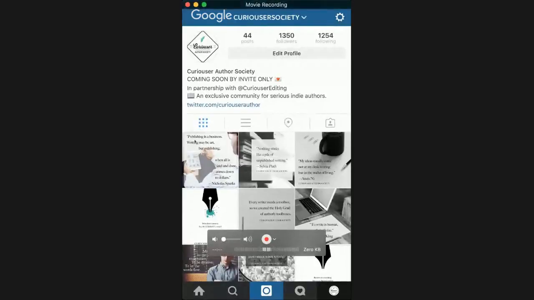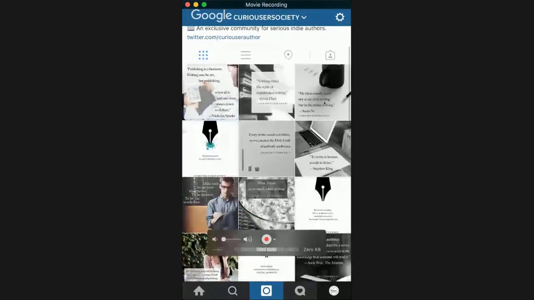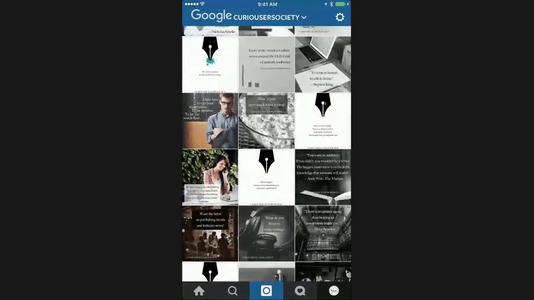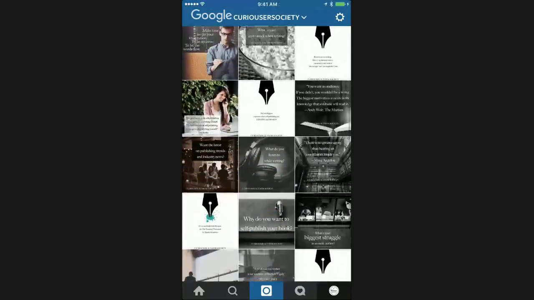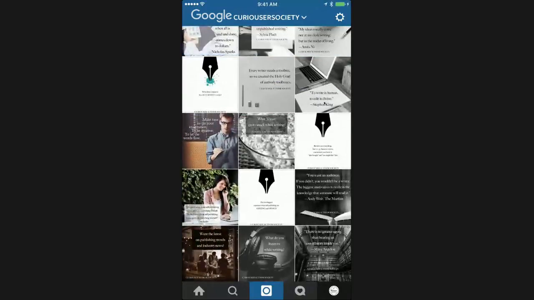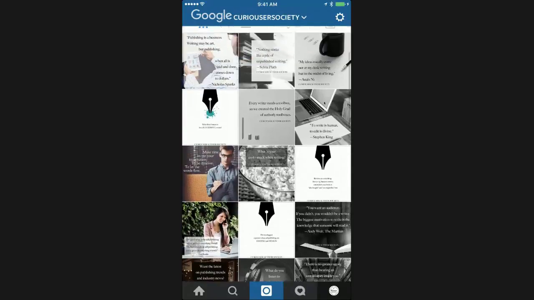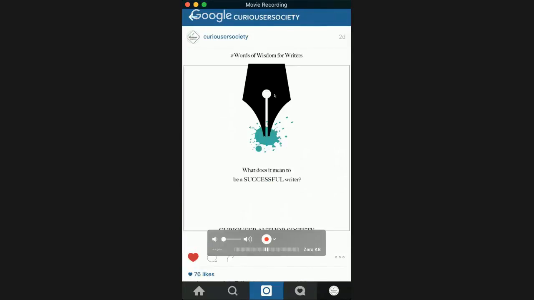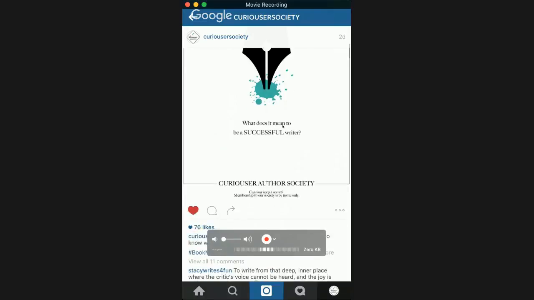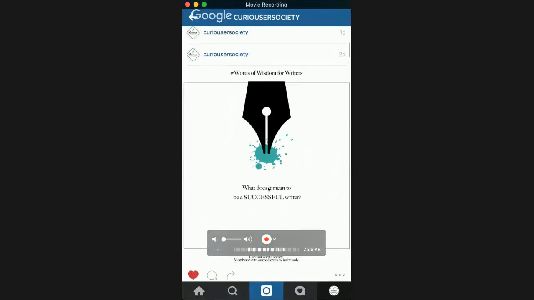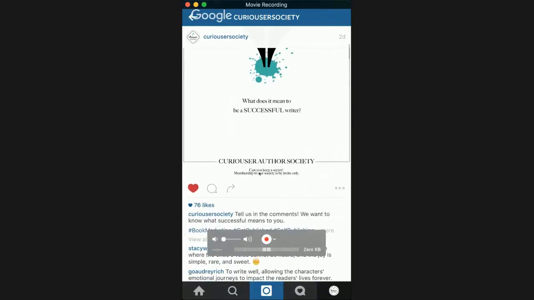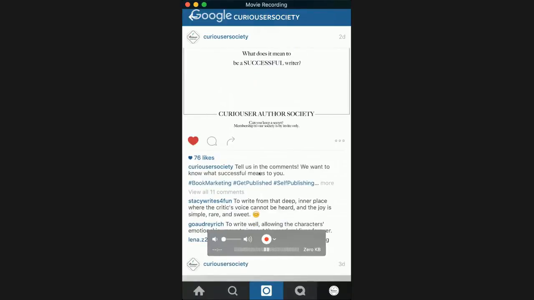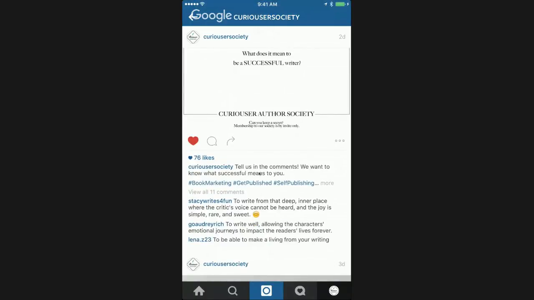All right, so as we're looking at this Instagram here, you can see a very consistent style. This is an Instagram account I manage for a client. Every time you see one of these pen points with some words underneath of it, you see how you only see the square and the words. And then when you click on it, there's this text above and this text below that you didn't see. In this case, we're using the text above for the hashtag and the text below for a call to action. This account is about promoting a product that's not out yet and building up some hype for it.